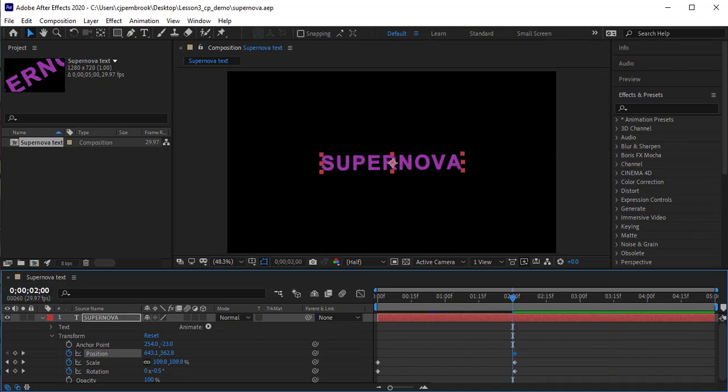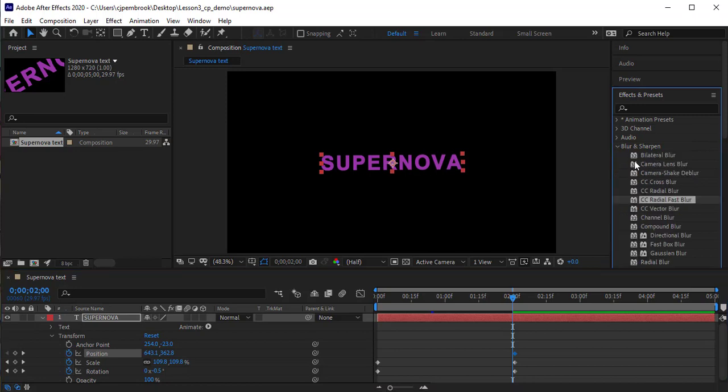And then what I want you to do is to go to the effect panel and then select blur and sharpen. And under blur and sharpen, select CC radial fast blur, and that's already selected, right?